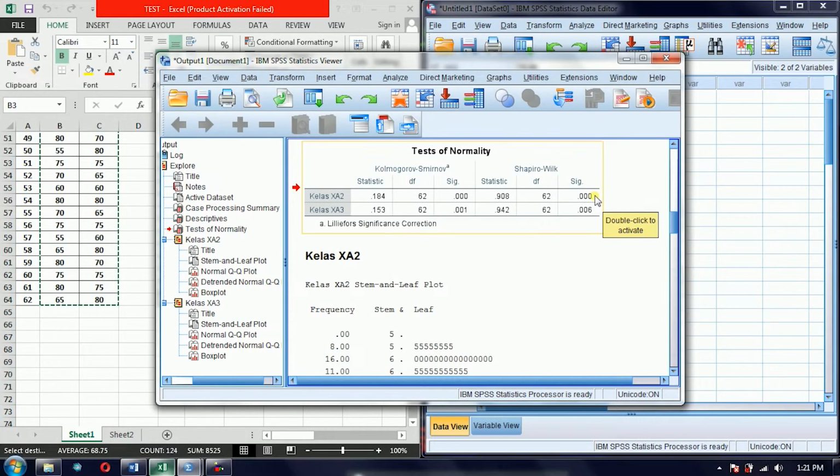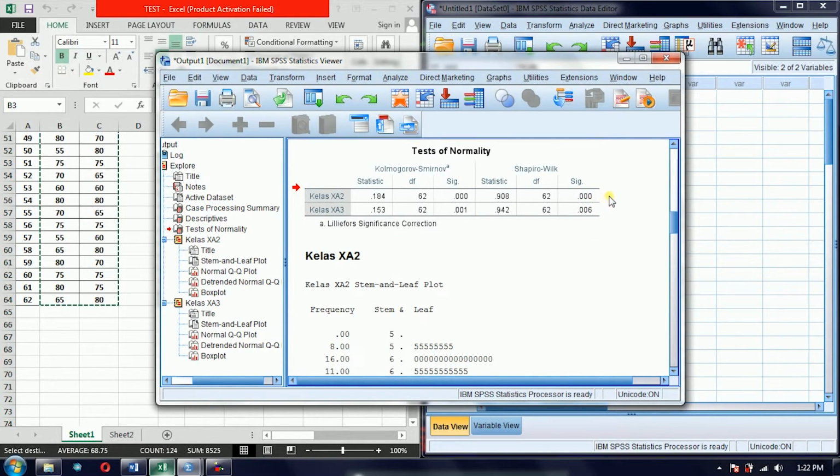Here we see the significance for class XA2 is 0.0, then the class XA3 significance is equal to 0.006. As the basis of decision-making for the normality test, if the significance value is more than 0.05, then the data is normally distributed.